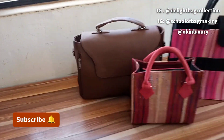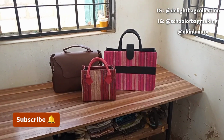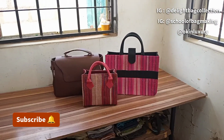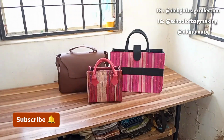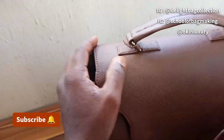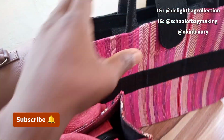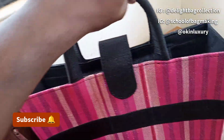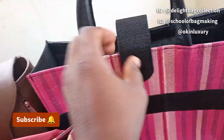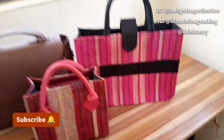So guys, here we are ending this month's catch up. As you guys can see, these are all the bags we made this month. They are all looking nice. We made this leather bag, and we're delivering it to the clients. This one is for a family member, and this is also for a client going to Port Harcourt. So we're taking it to the cargo airport so it can be delivered within tonight and tomorrow.